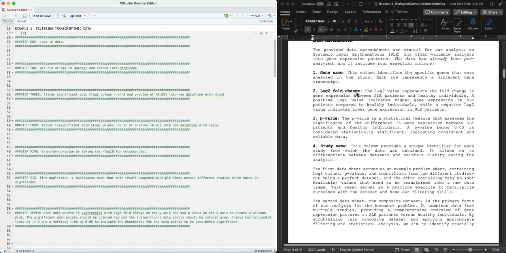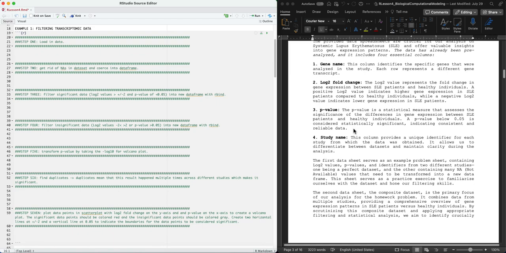Then the log2 fold change. The log2 value represents the fold change in gene expression between SLE patients and healthy individuals. A positive log2 value indicates higher gene expression in SLE patients compared to healthy individuals, while a negative log2 value indicates lower gene expression in SLE patients.